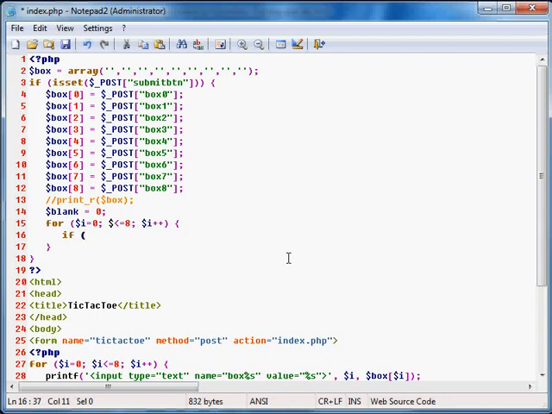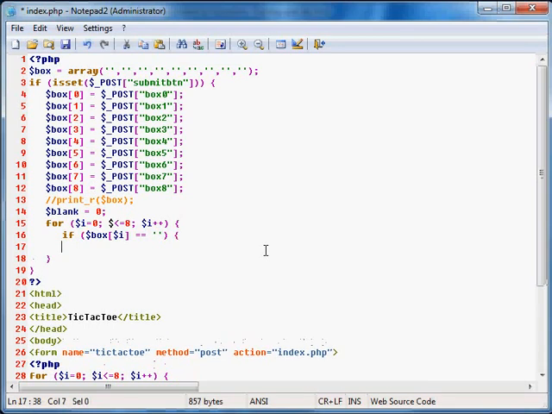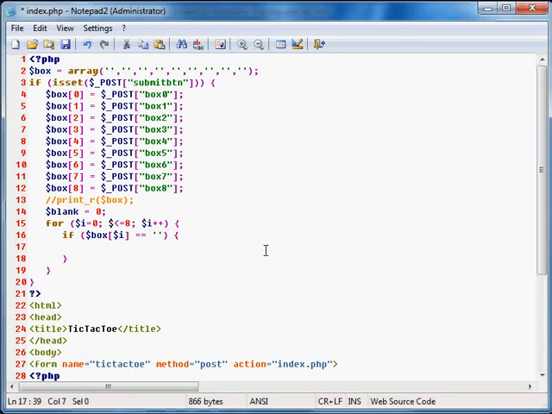If the value of the array called box at the point I, box 0, box 1, box 2, is equal to nothing, which it is to begin with, that's what I initially set them to, so the only way we can find out whether or not one of our boxes was blank is to check to see whether this array contains any blank elements. So we just have to look through each one of them and see whether any of them are blank. So if one of them is blank, I'm just going to set that blank variable to 1. I could add 1 to it and get the number of blank boxes, but it doesn't really matter.